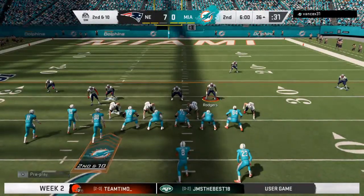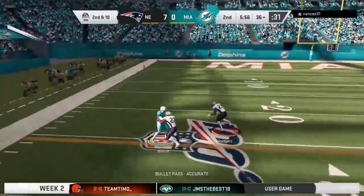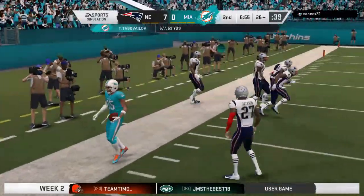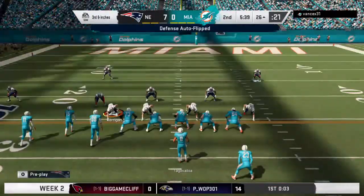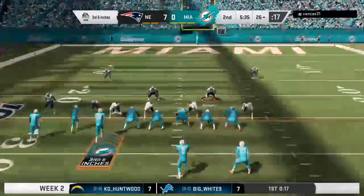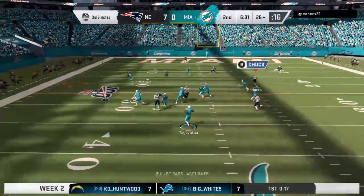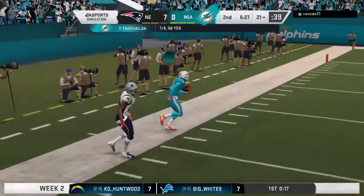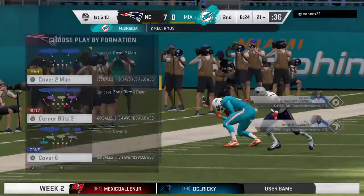54, right there. 2nd and 10. Caught. It's Wilson. And he is out of bounds, but not before he's inside the 30. They'll wind up getting 10 back as that sets him up for 3rd down. So 3rd and inches, and this will be the 9th play of the drive. They'll set up to throw. They'll get this into the hands of Breida. Give him the 3rd down conversion, 5 yards on the play.